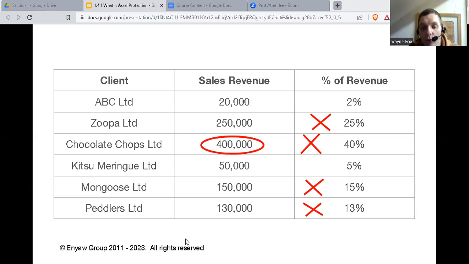If we're willing to be honest with ourselves, remove that emotional bias, stop the hero worshipping, and start to look at these basic fundamentals. If I was to tell you that your 40% client had an 87% chance of going insolvent in the next 3 years, would you be so keen to continue as you are now? Or would you prefer to do things differently, putting in place some actions to reduce that impact should it occur?